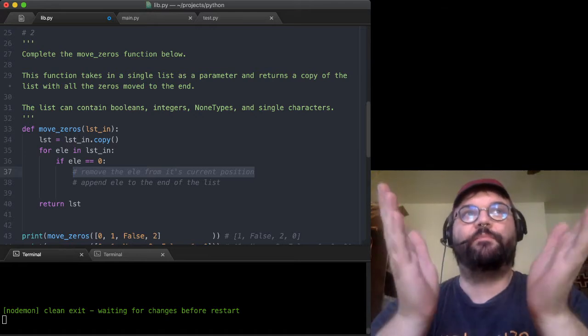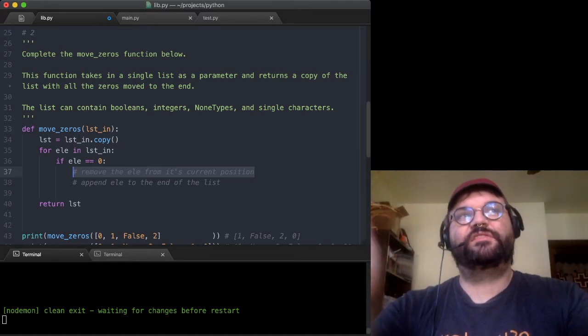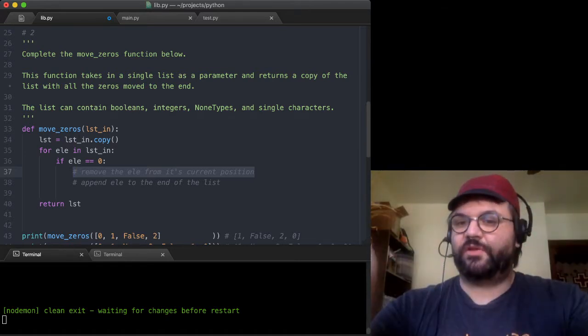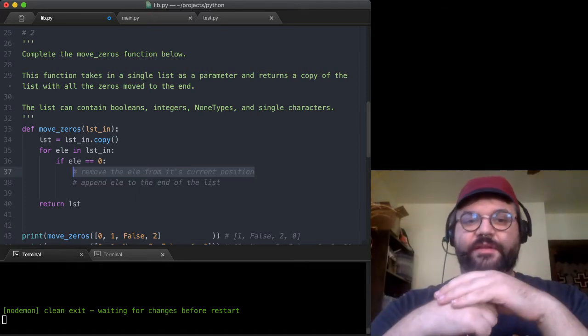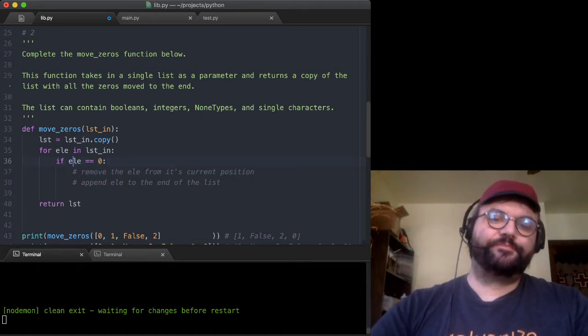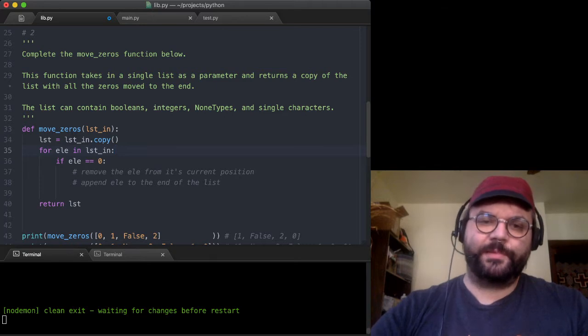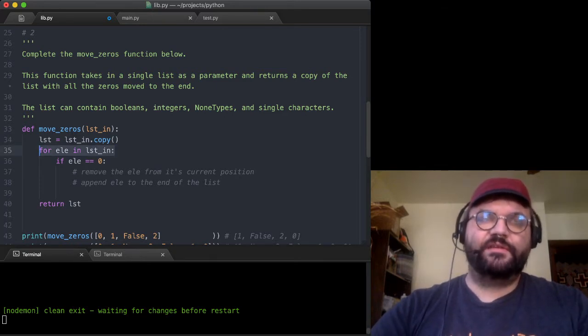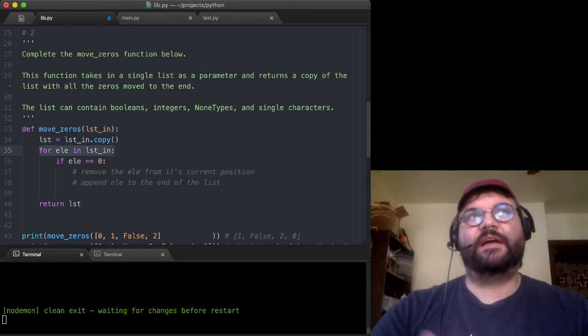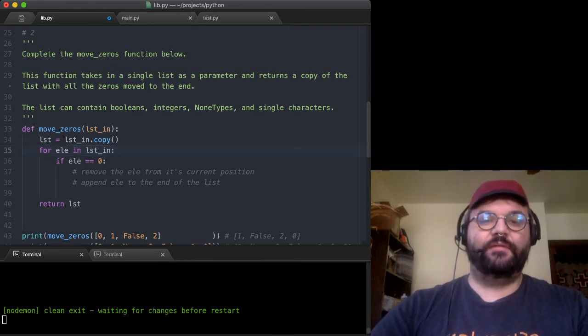But what I prefer is to say list.pop this particular index, whatever the index of element is. And okay, so I've written a for loop, and I've had the thought, I need access to the index of element.